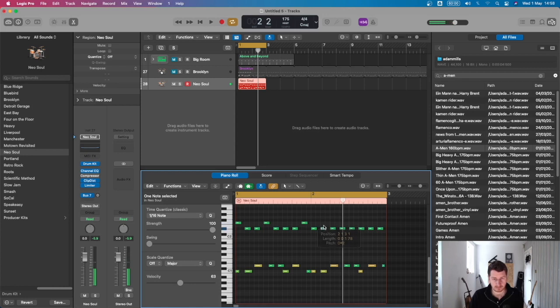And you can add some variations to the ride, like using the ride cymbal bell. And you start to get a bit more groove.